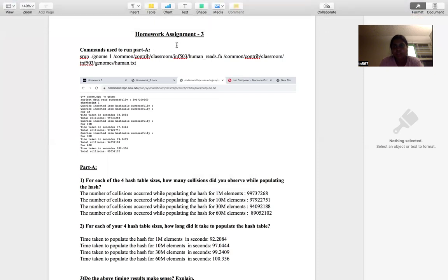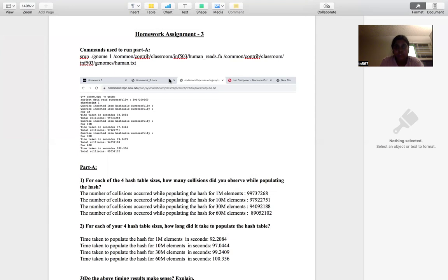In this video, I am going to explain my large scale data structure assignment 3. This is the command which I have used to run part A of my code. Firstly, I have read the subject and query dataset into my memory. Subject data is read in chunks in order to improve the performance and to easily handle the large datasets.